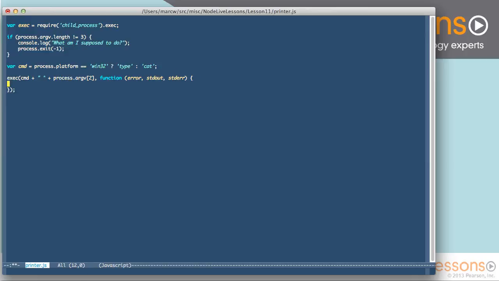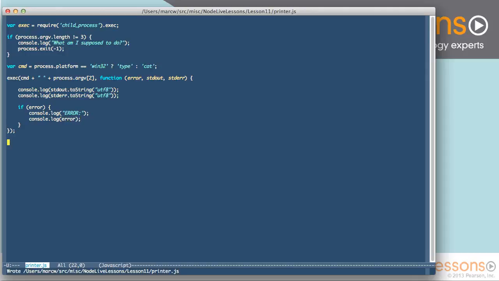So what I'm going to do is I'm going to say console.log stdout.toString UTF-8, and I'll do the same thing with standard error as well. And if there is an error, I will say console.log error, like that. Okay. So basically, this is all I need to do to spawn something using the default shell.